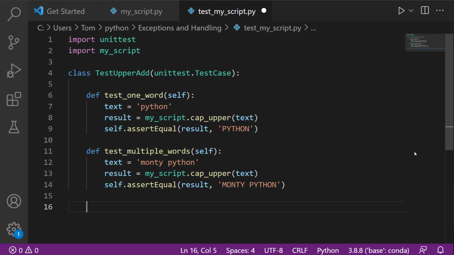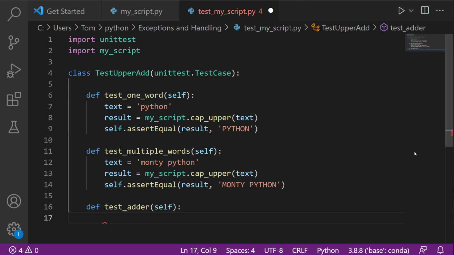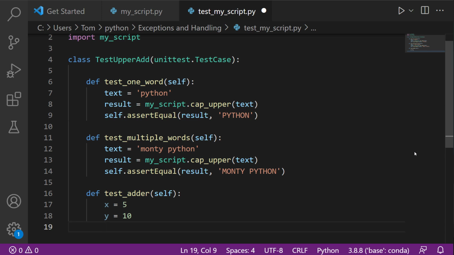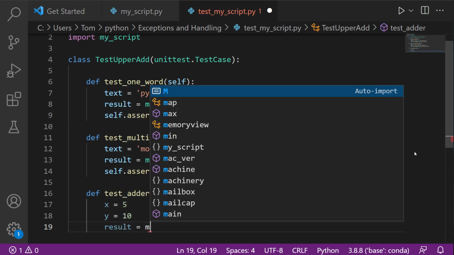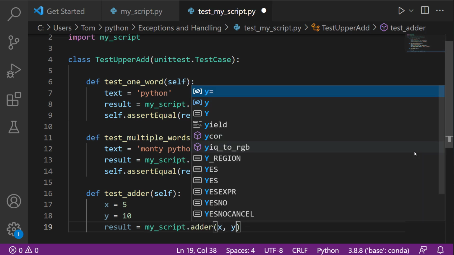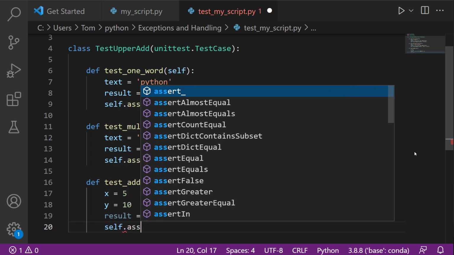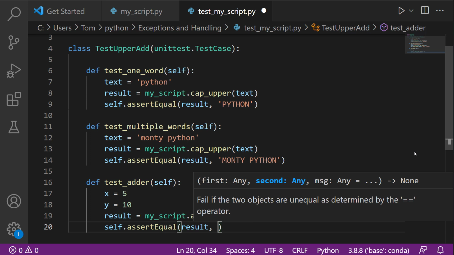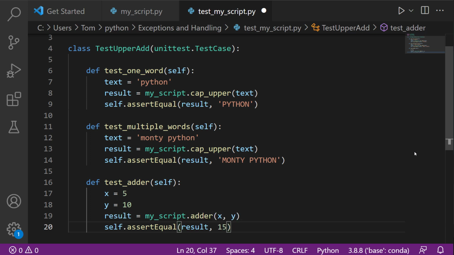Now we haven't tested the adder function yet, so let's create a test called test_adder, which passes in self. We'll set variable x to equal 5, variable y to equal 10. We'll set the result from a call on our function to be my_script.adder, where we pass in variable x and variable y. And then we want self.assertEqual and pass in the result and compare this to the number 15, because we know 5 plus 10 equals 15.